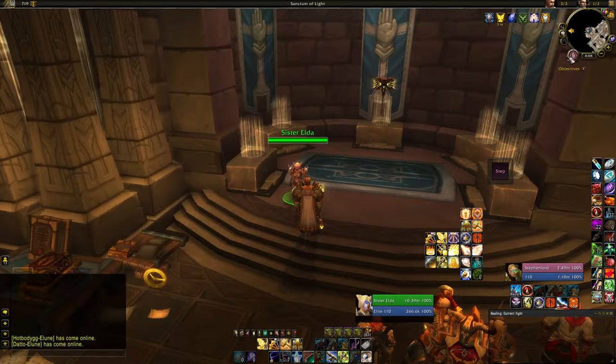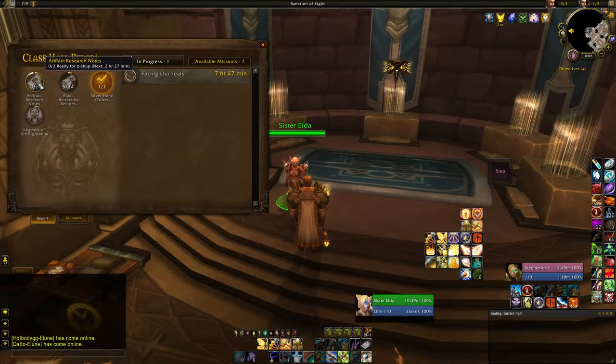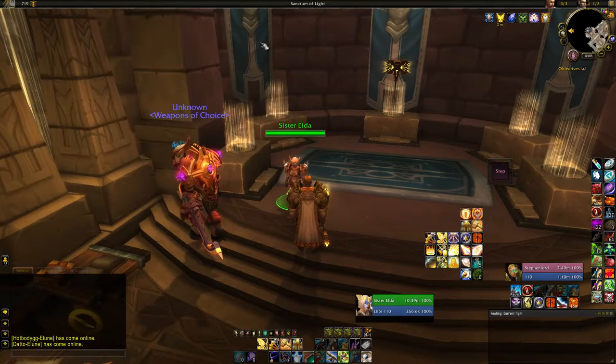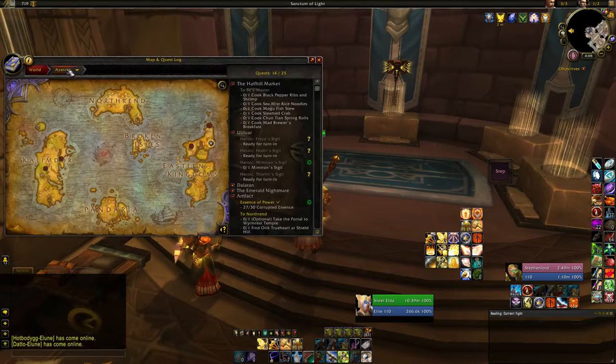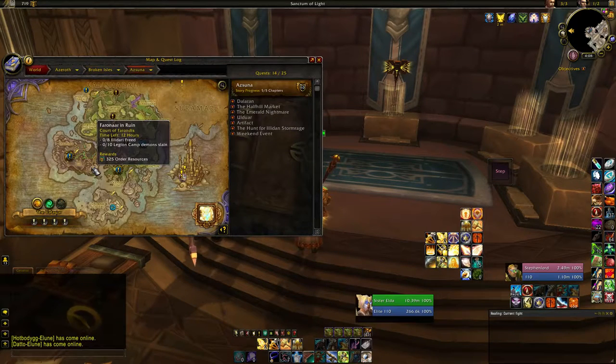So we're just going to keep her running and keep her full of artifact notes that she's got to be creating for me. Currently I have two of them going. One of them is going to be available in the next 2 hours and 27 minutes. My understanding is as you get more and more artifact knowledge, the amount of bonuses you get goes up. I don't know where you are in terms of how much artifact power items, dungeons, and everything are rewarding for you.